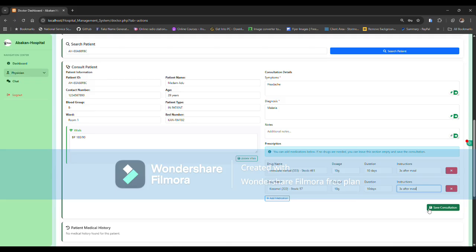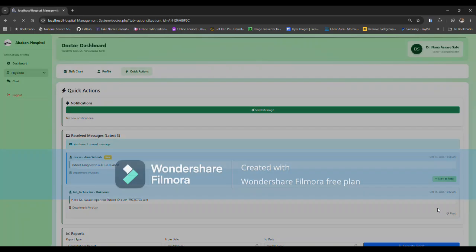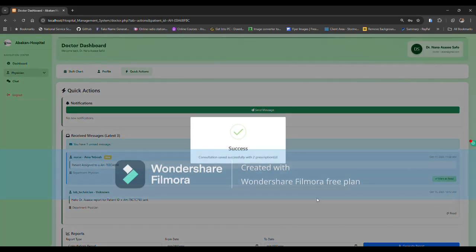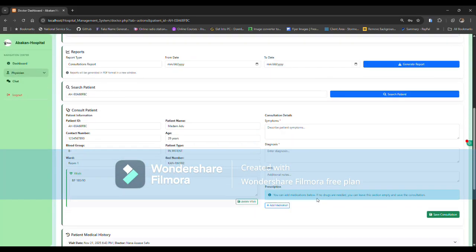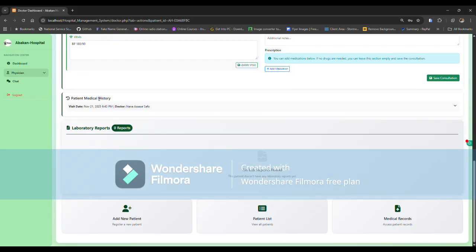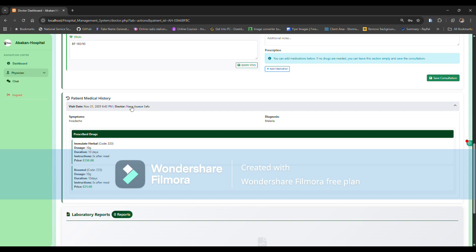So the moment the doctor clicks on save consultation, you would see that a patient medical history has been created, where whenever the patient visits the hospital again, and even if the patient is assigned to a different doctor, the different doctor can see the patient medical history from the last time the patient visited the hospital.